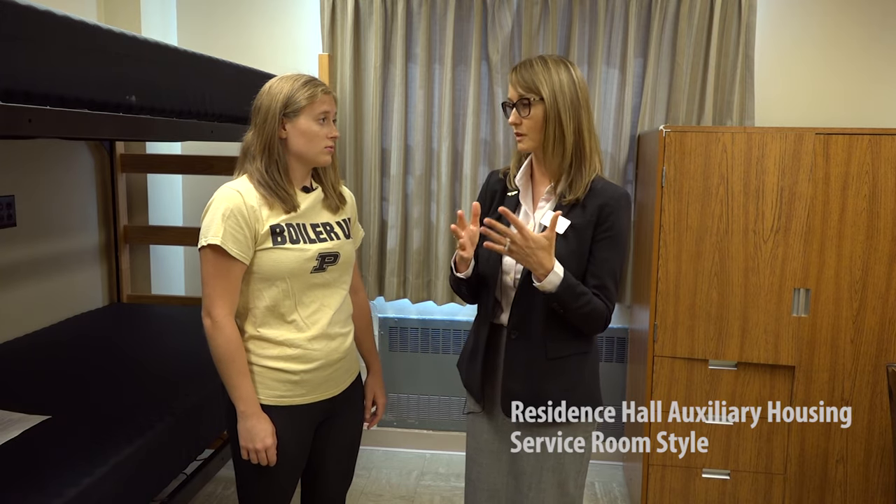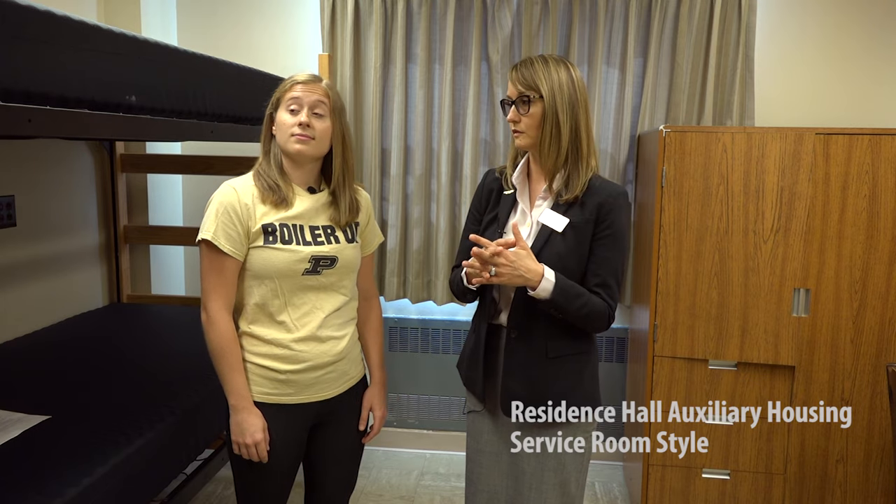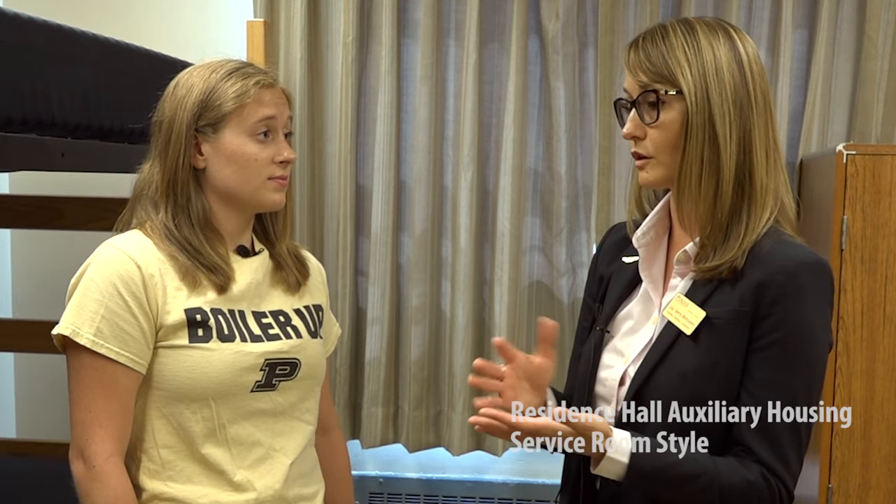How long would I be in here? For any of the residence hall auxiliary housing options you're usually in them for a month or two — almost all of those students are going to be moved by the end of October at the latest. Would there be help with moving mid-semester? Yes, absolutely. We will provide help if you would like that assistance. Mostly what you would be responsible for is gathering all of your personal items and making sure they're packed up. You would have moving assistance that you schedule through me — when you get your rooming assignment I would send you an email with your new assignment and details about scheduling that move. The move goes very quickly, and if you're prepared most moves are finished and you're in your new room in about an hour and ready to start unpacking and getting settled.